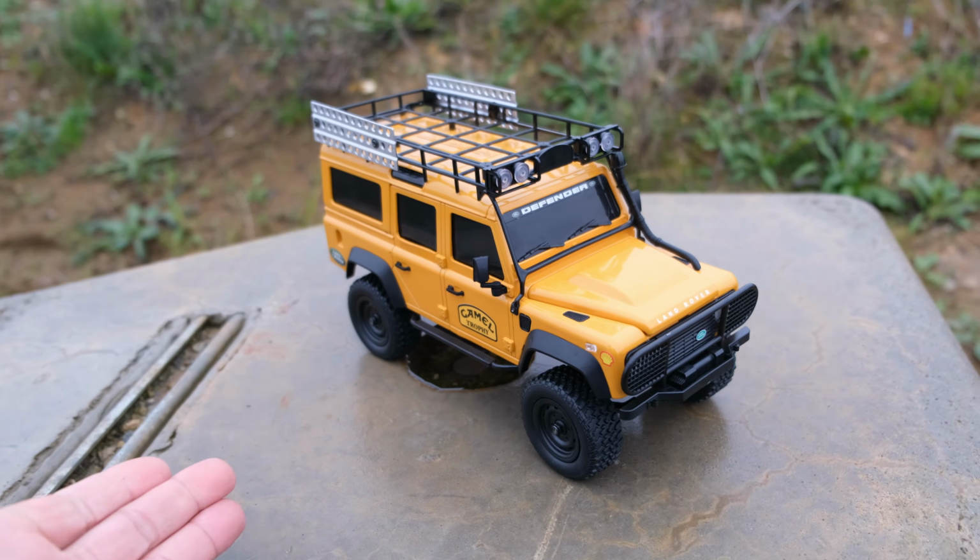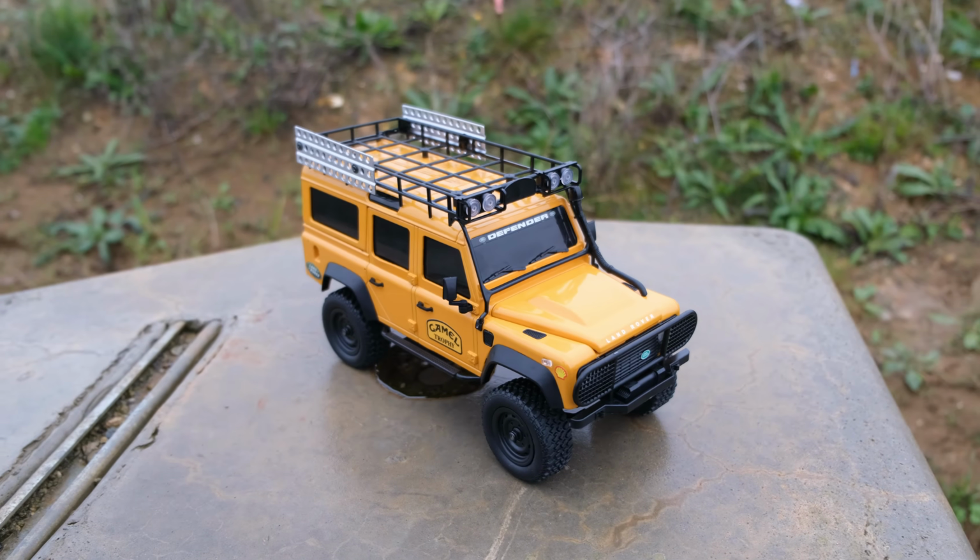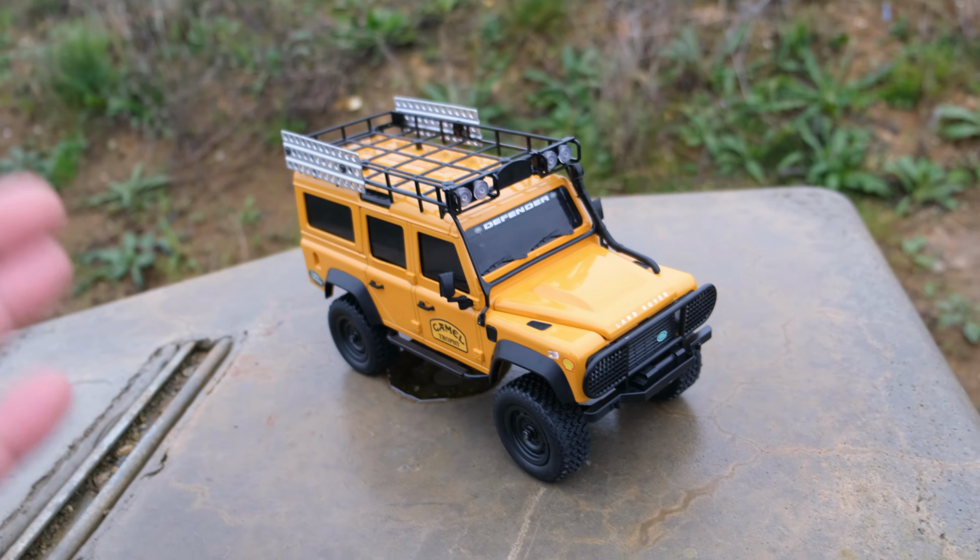So this thing is officially licensed, or at least they say it is. I hope it is. And I don't think anyone would lie to us, or would they? But either way, it does look fantastic.